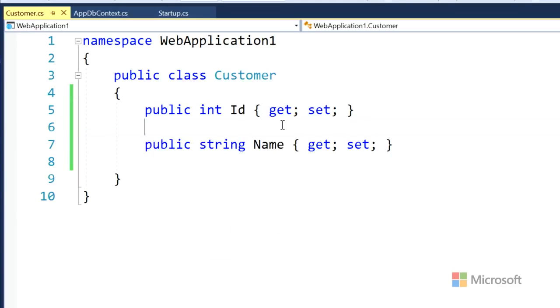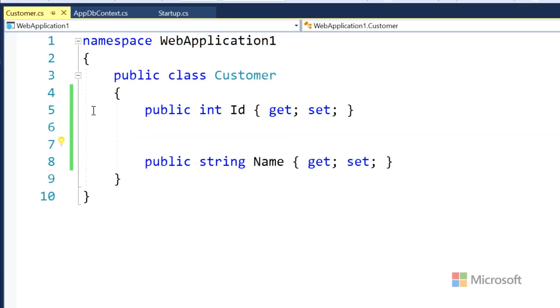Okay. So this is customers. So customers have an ID, a unique ID, and they have a name. And they could probably have an email. They could have all these things. We'll start with name for now, but should name have some constraints? It should. And we have the idea of data annotation. So one of the things is that you probably want someone to enter their name, right? We want to force them, really. So we want to make sure it's some sort of required, right?